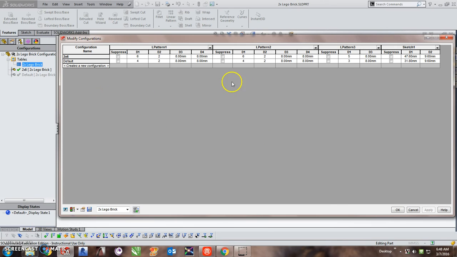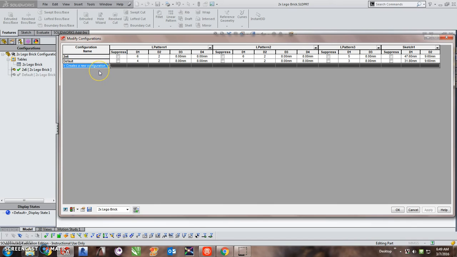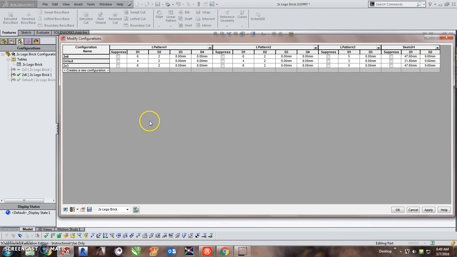But now if I want to add a new configuration, I can just click in that create a new configuration, and let's call it a 2x3. Make sure to always save the table view. Apply, save, OK.